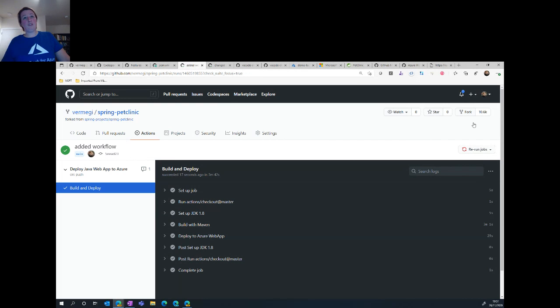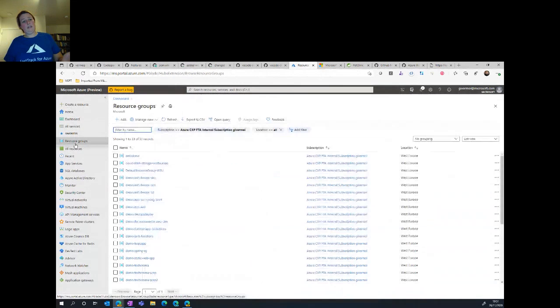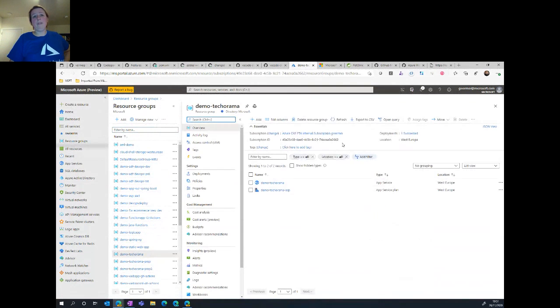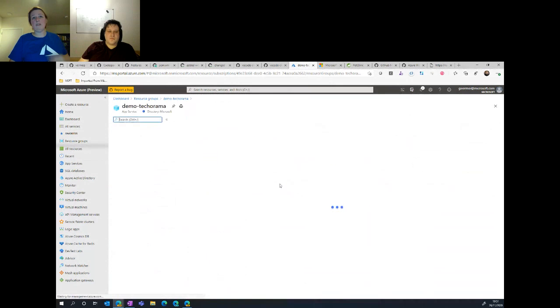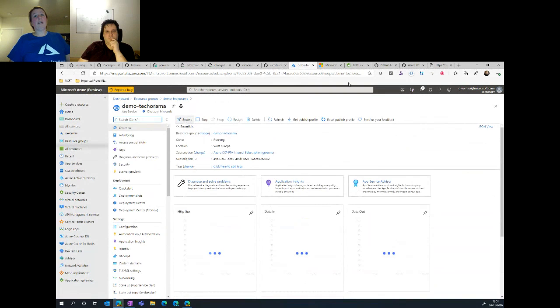One of the features that's missing there that would be nice is the usage of environments, and that you can have approvals and gates in place when going from one environment to the next. That is something that is not yet there for GitHub Actions. But apart from that, it's a very cool service to start looking at and to start trying out.